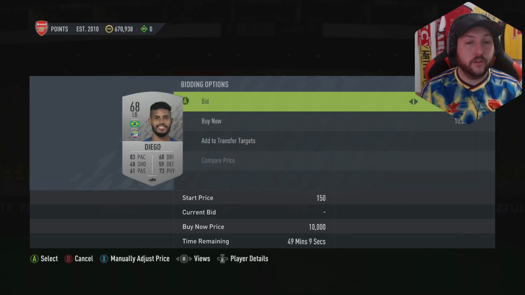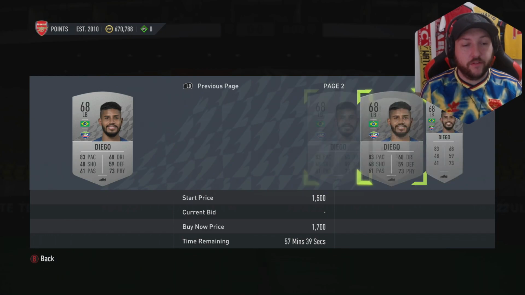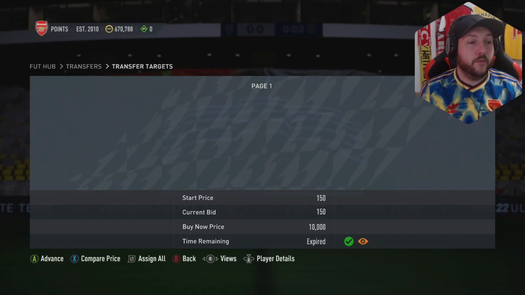Nothing here. 400. Didn't mean to add it. 400 is not a problem. 350. So we are going to list this one up for 300 and double our coins there because we know that they do sell for 300. And then we have one some more again.